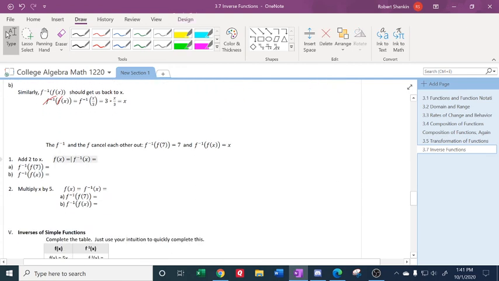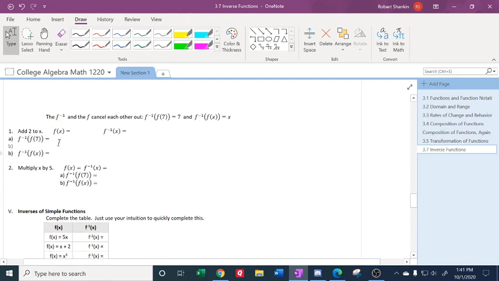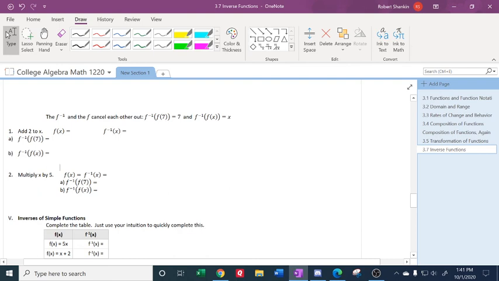Alright, so we're going to practice this. The function is adding 2 to x. I want you to write the f of x, the f inverse of x. And I want you to do f inverse of f of 7, and then f inverse of f of x. So, let me give you a minute to do number 1. And as you get answers, I want you to type them in to your group chat. And you can type them in right away. As soon as you come up with f of x, f inverse of x, so on.